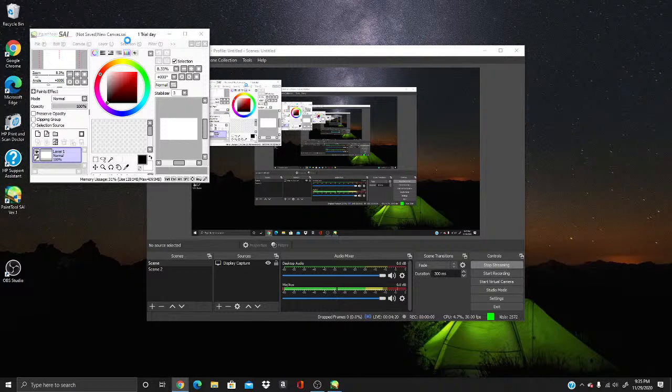See what I did, which I don't know if this is a mistake now or not, but I tried to factory reset this computer, and as a result, I think somehow messed up a lot of stuff inside of the computer. Paint Tool SAI, this is strange that it's not responding now. If I can get it to respond. I mean, before I reset the computer, it was doing fine.